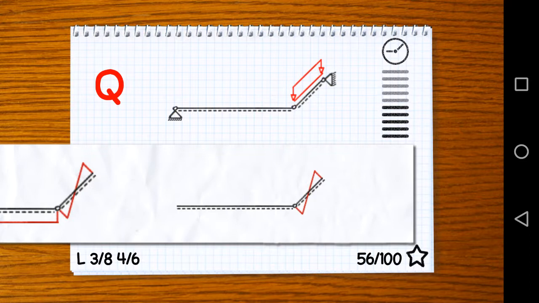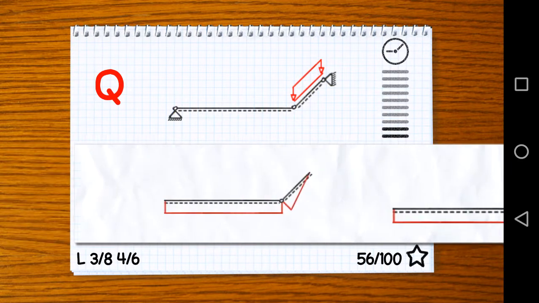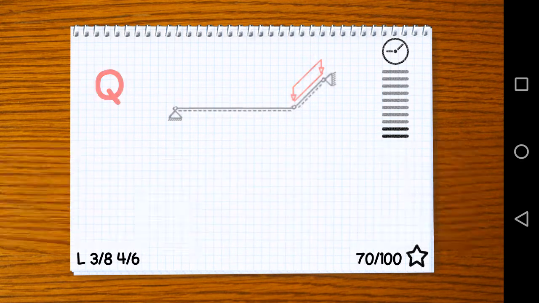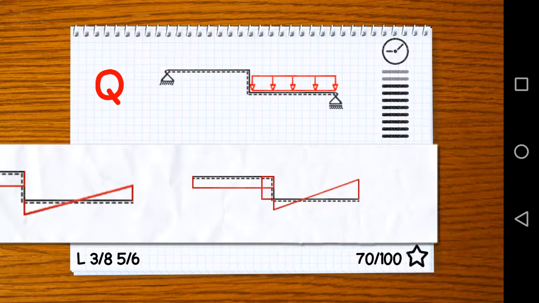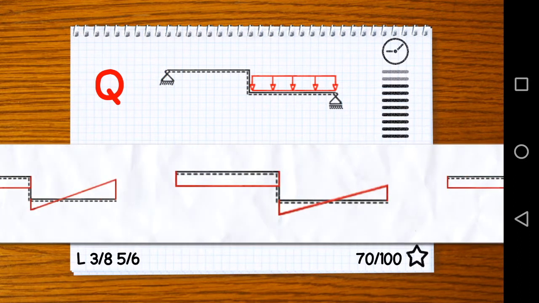So now the only part here that could have a shear force is the white part, and looking from the right to the left, we need to move downwards, so it could be this one. The horizontal part can have shear forces because it's a truss, right? So what do we have here? The white part has a distributed load, it needs to be linear. So this one here on the right could be correct. This one here could also be correct.